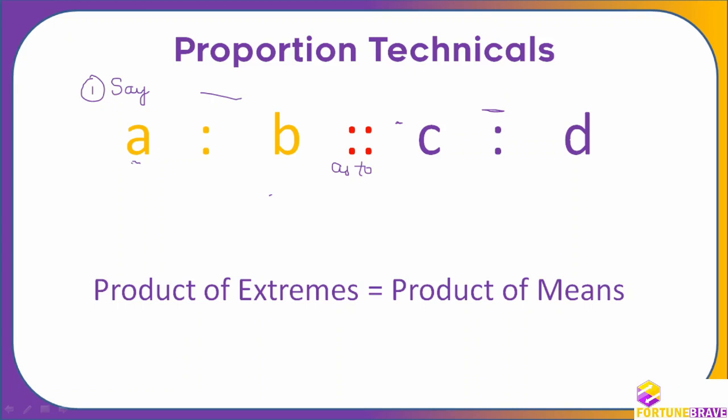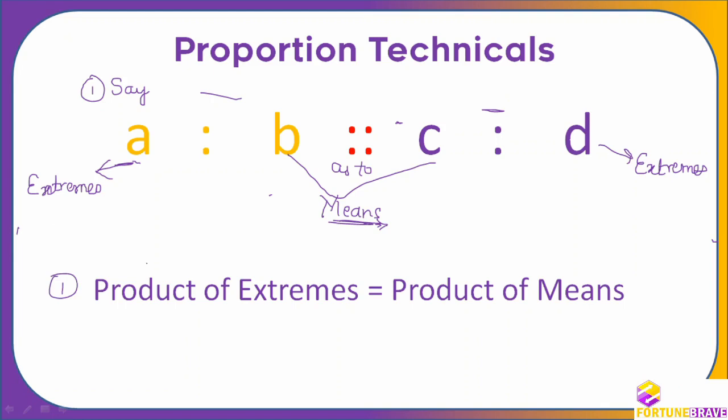Now there are four values here, A, B, C and D. The last one, the extreme ones, this A and this D, are called extremes because they are at the extreme ends. These are the ends of the ratio, so they are called extremes, and the middle ones are called means. Mean is always the middle value. If you have studied statistics, you will know mean, that will be the middle one. So these are means. This is one of the characteristics of proportion, where the product of extremes is equal to product of means.